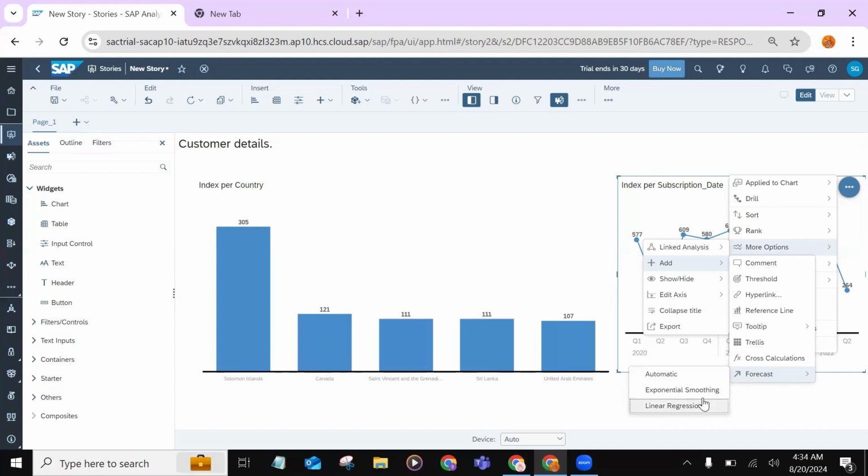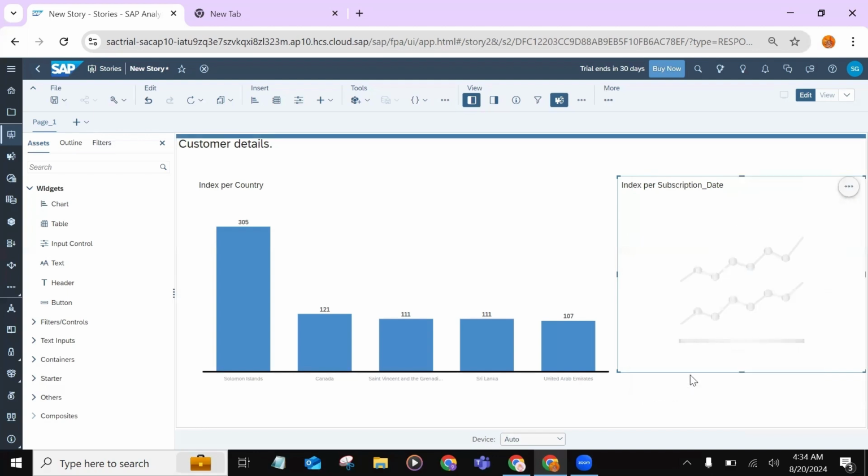The second one is exponential smoothing, and the third one is the linear regression algorithm for the forecasting. I'm going to select automatic forecast. So I click on this one. It will do the forecasting and predict the future values.